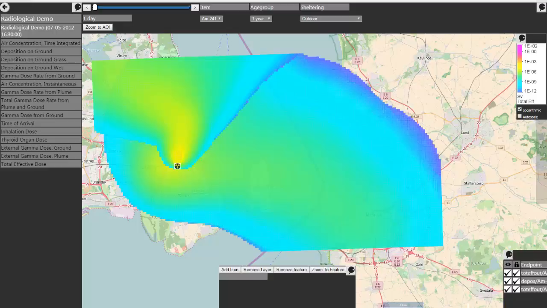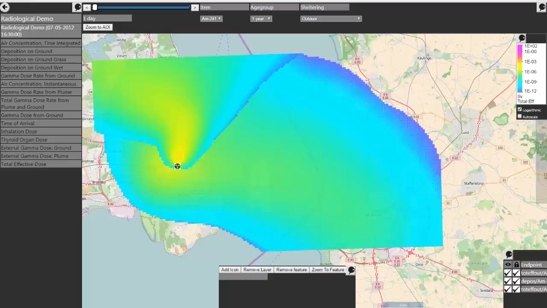So the general idea is that this part down here should be able to handle any kind of dynamic layer that you would like to put onto your map. That could be puffs, a wind field, or just getting an idea about the boundaries of your Hirlom files.